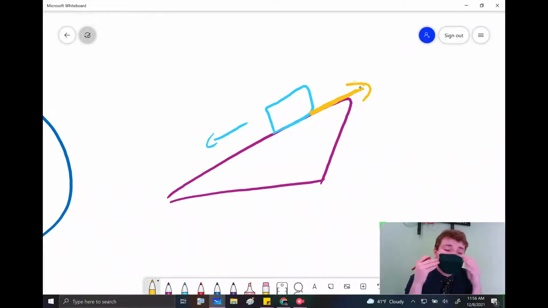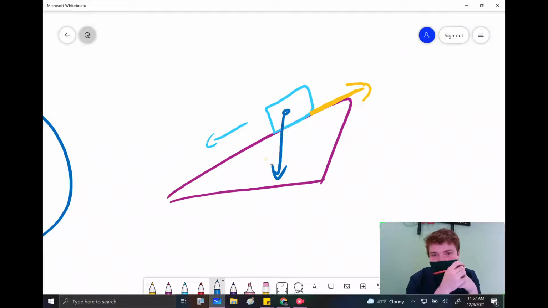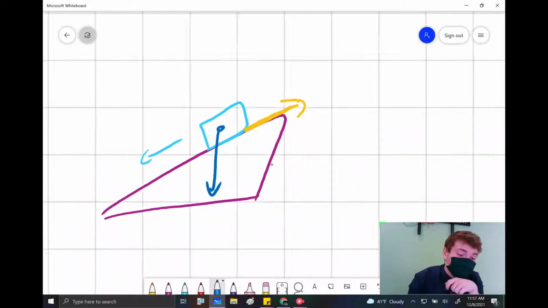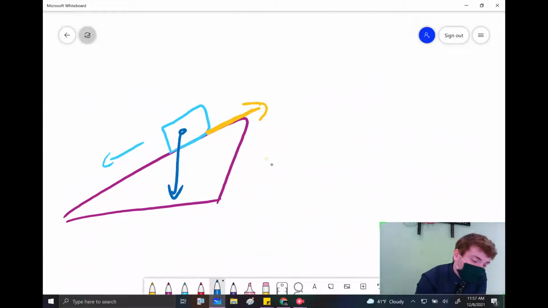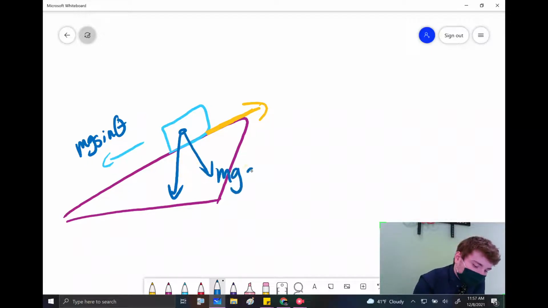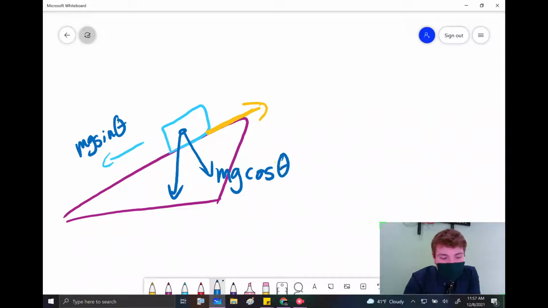But what we need to know is why this thing is sliding down in the first place. And it's not too hard. There's gravity. Gravity is pulling this thing down. But we know gravity goes straight down. So this must be some kind of component of gravity, right? We can split up vectors into two perpendicular components. So in this case, this comes back to that picture that I gave you guys, where we have mg sine theta going down the incline, and then we have mg cosine theta opposite the normal force.